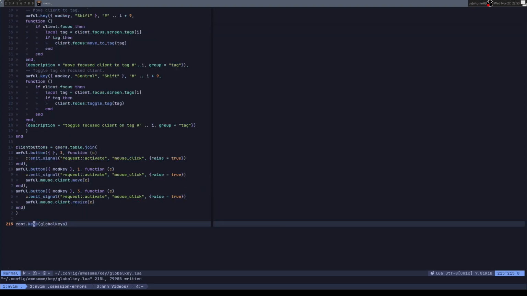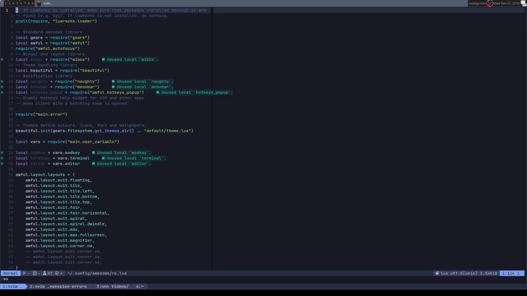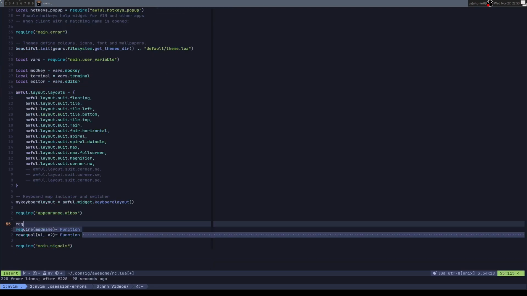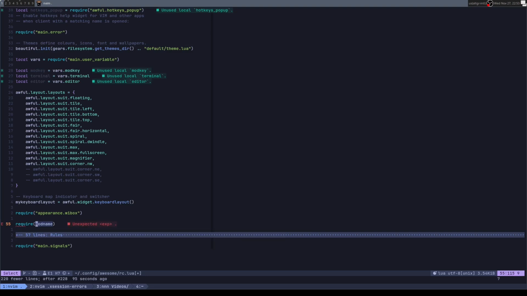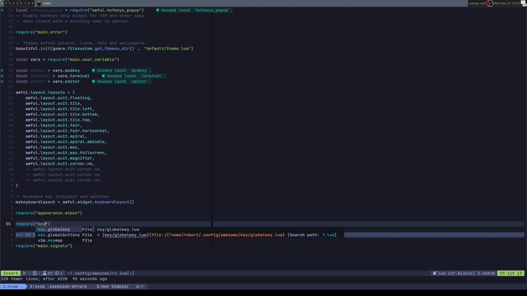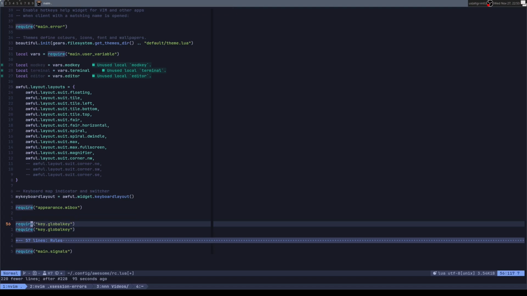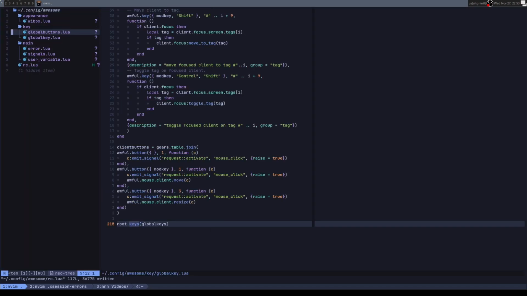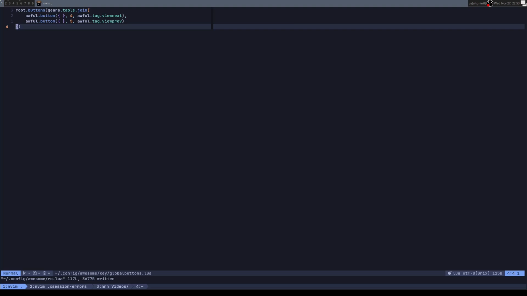I'm currently temporarily gonna keep my key bindings as a standalone require module, global key, then require global buttons. And this stuff I will fix in the future because we can do something smarter. So currently, global buttons is easier to manage. So this is a simple example to show my thought process.